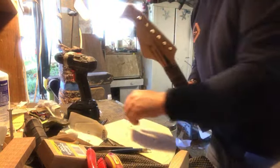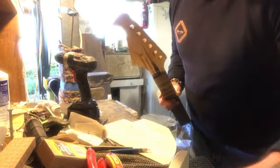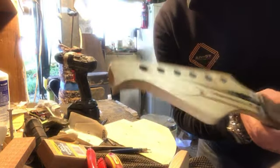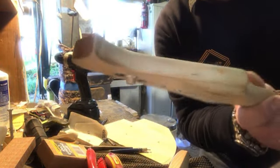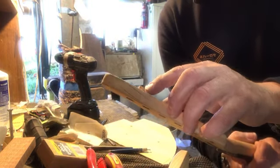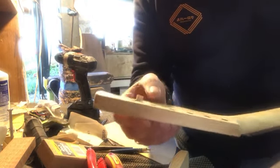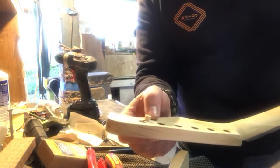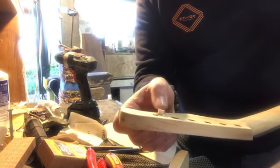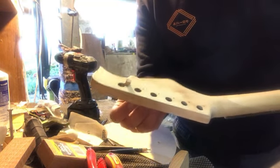Now I've got, in this case, a little bit of runoff inside there, so I will use a bit of scrap timber if I've got some. I'll clean that out in just a second, but I'll let you guys go. But now, if you can see there, I've got a plug which, once it's dry, I'll be able to use my little Japanese saw file to cut it off, being careful not to cut towards myself, of course, and then I'll be able to sand it flat, and then I'll be able to drill in a new screw hole.